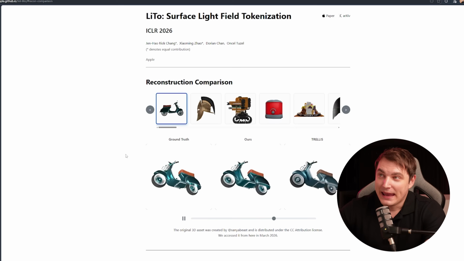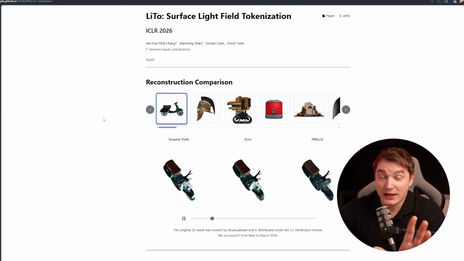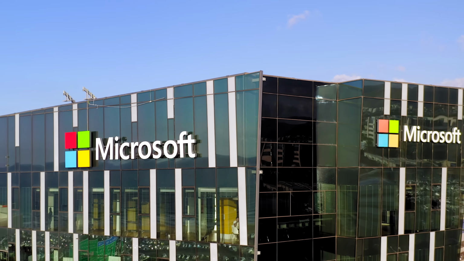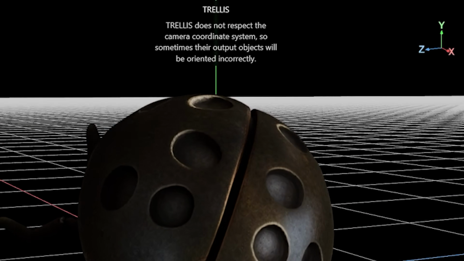To be more specific, this is 3DGS, which is Gaussian Splatting. They basically released this paper and it looks very promising, and they're comparing themselves with Trellis. Trellis is a frontier model from Microsoft, but here they compare themselves with the first Trellis model, not the second. However, we don't know yet if they have some specific conversion to real mesh and stuff. I believe they might be using something like Trellis.